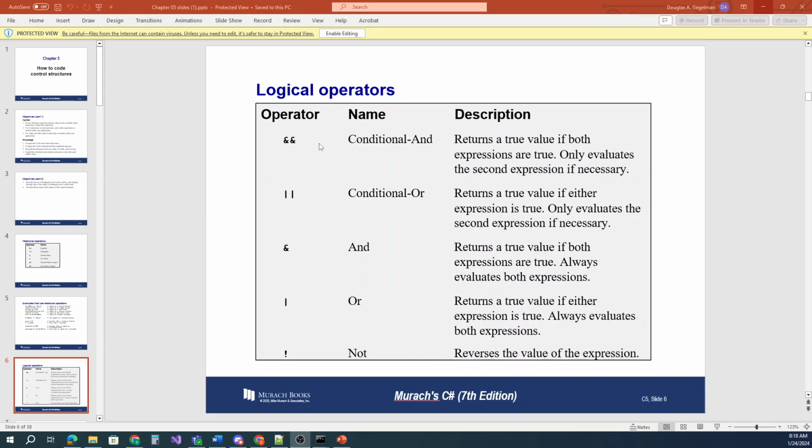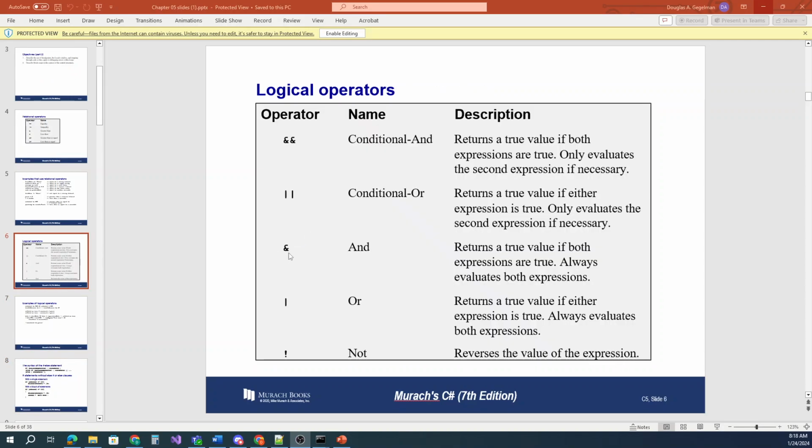They both have to be true in order for it to be true. The double pipe sign here is the conditional OR. That conditional OR checks one value or the other. If either one of them returns true, then the value is true. If the first one returns true, it doesn't even check the second one because it has what it needs, one true value out of the two.